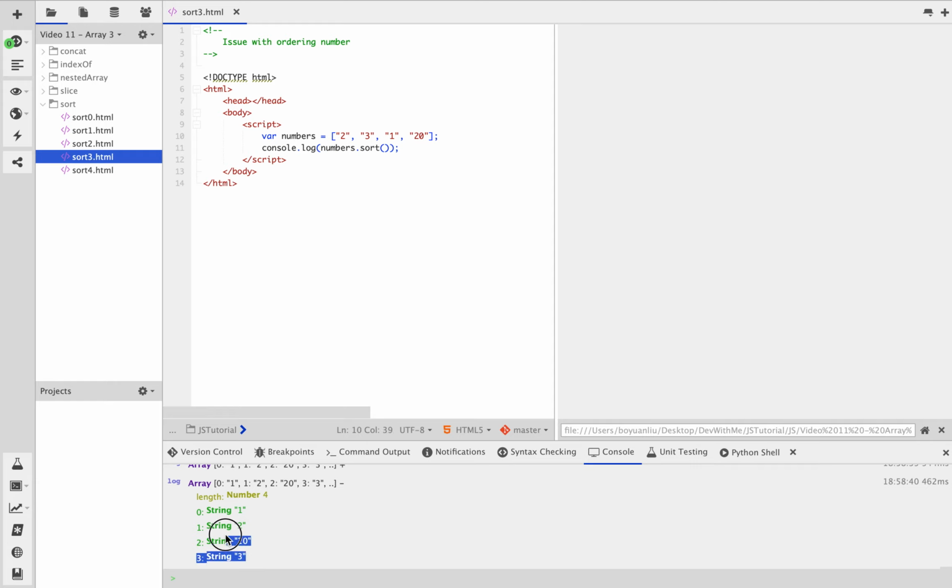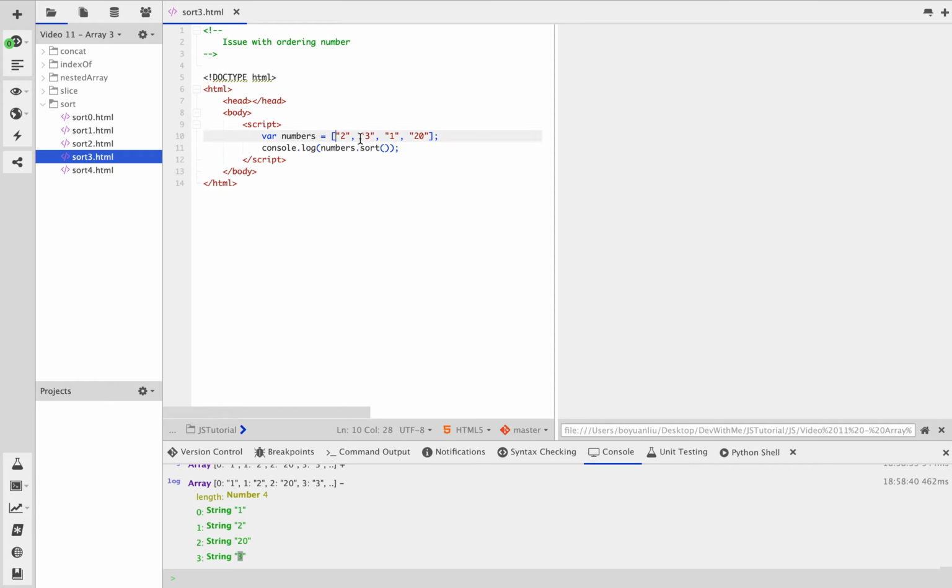So it does not consider these as actual numbers. It's just strings. Right? So now you can see, because 20 comes before 3, because 2 comes before 3, it's gonna compare like that.